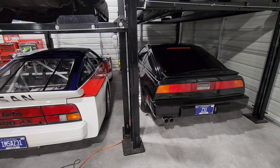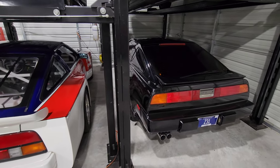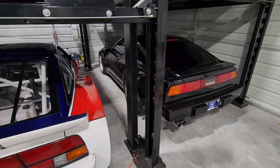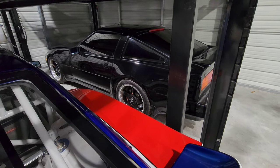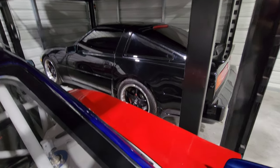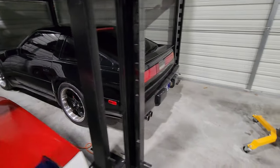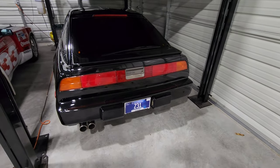Hey guys, following up with another Z31 toy video like I did with that yellow RC car from Radio Shack. This time I'm going to show you my personalized, custom-made Z31 after my black 89 here. I'm not going to bother taking the car out from underneath the storage here of the four-post lifts, but to give you a general idea of what the car looks like: I've got the black wheels, chrome lip, black car obviously, exhaust — take note of the exhaust — and my new Tennessee license plate.